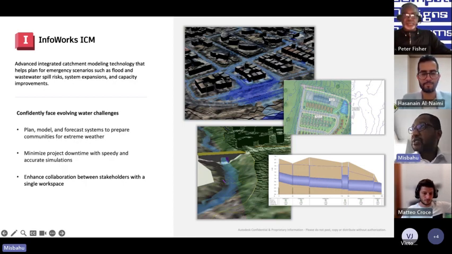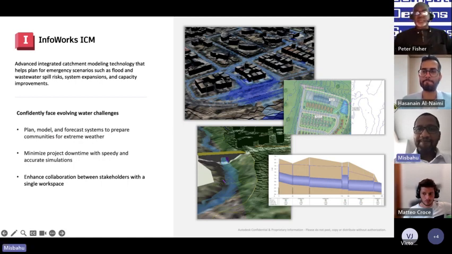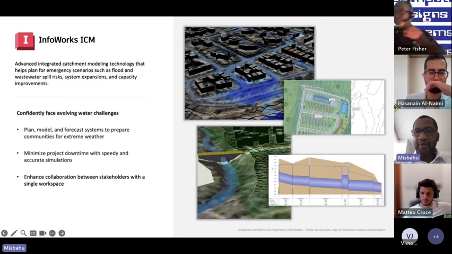Analysis of sewers, the flooding evaluation, incorporates the rivers and canals.